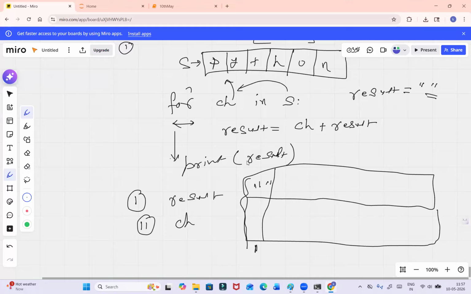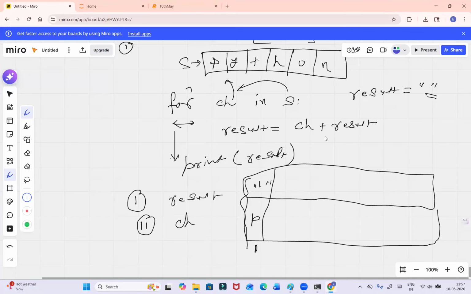For ch in S means P will come here in the first iteration, and result equal to ch plus result.